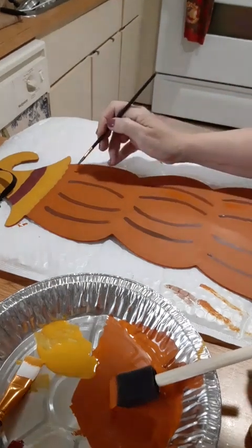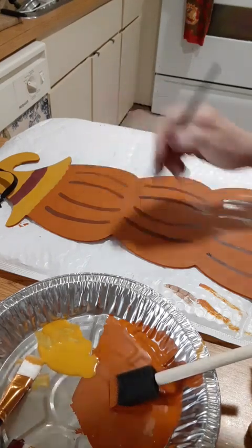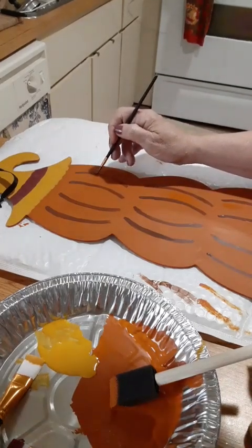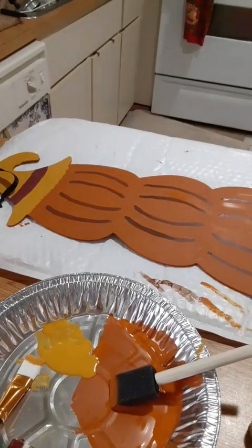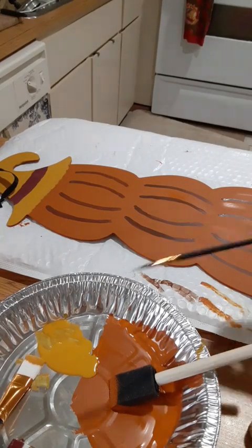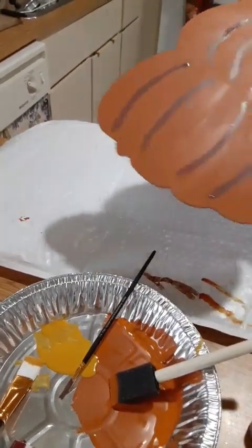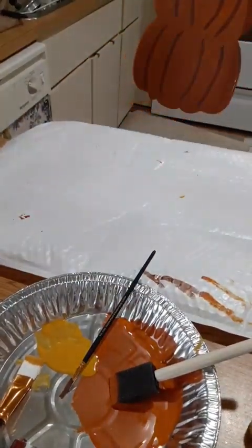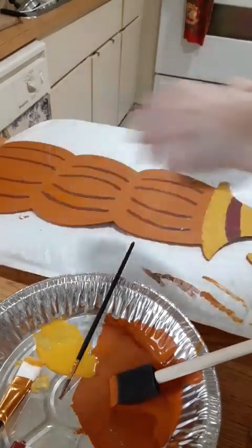I think I might leave them kind of a little more on the sheer side because I think it looks better. And that was wet paint I went through right there too. Still got a glop over here that's not dry. Alright, so there's my pumpkins. That's not bad. Okay, so let's flip this around again. I can actually touch it a little bit now. Look, isn't it cute? I'm too close to you, aren't I? And it's dark over there. We'll get it in a minute. Okay, so let's put it back here and go back to our hat.